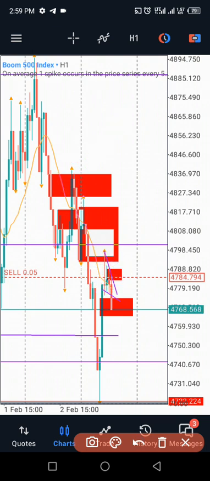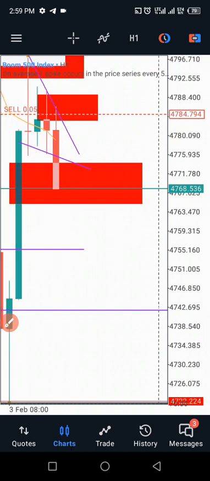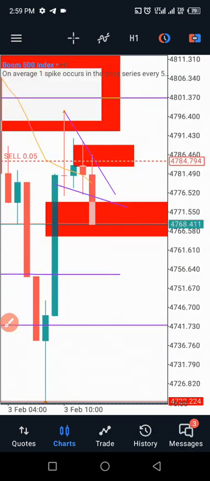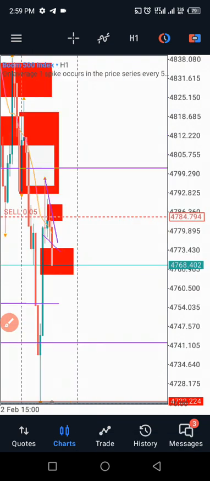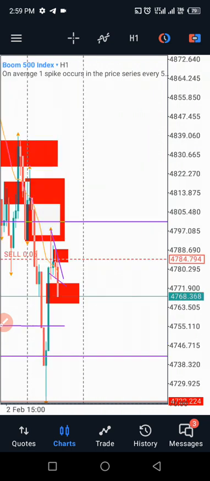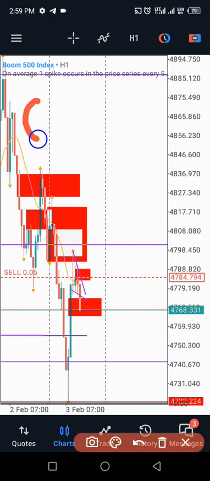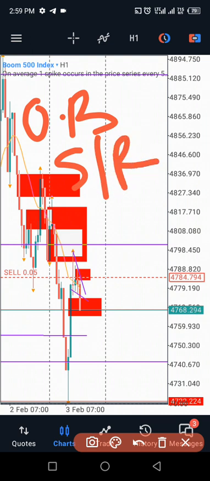Okay, so price rejecting from there tells us, you can see this candlestick here rejecting from this moving average. So this gives us the second confirmation that price is wanting to go down. And then the third confirmation we want to check for, after looking for the trend and the moving average, is to look for where our order blocks are, our order block or support and resistance.